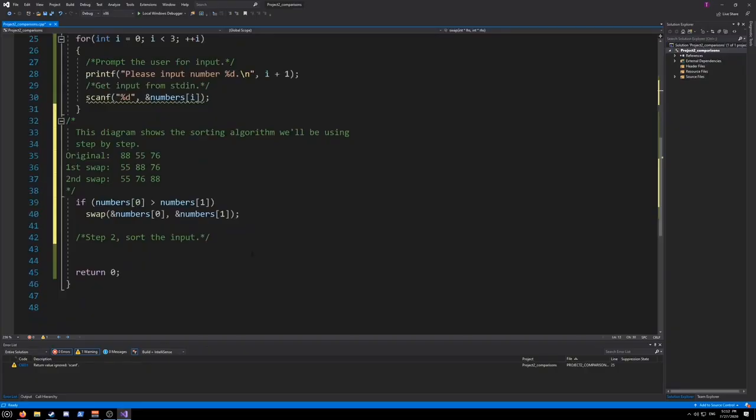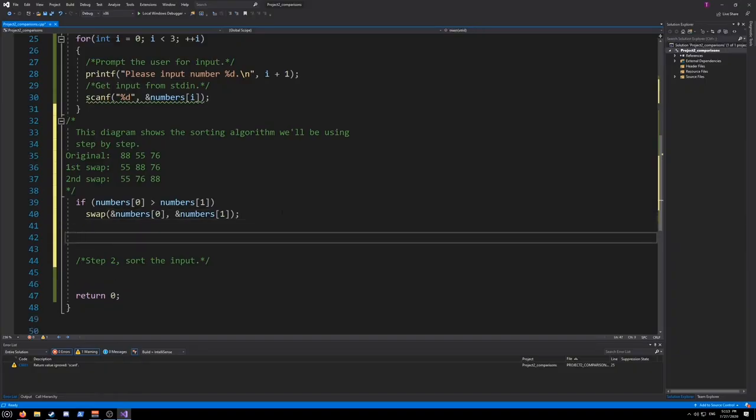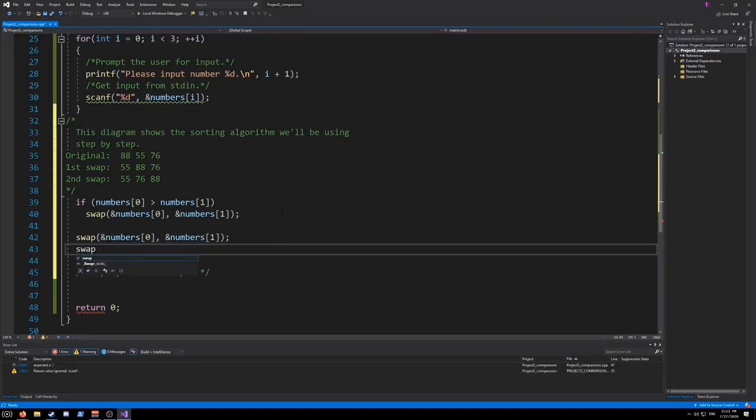And particularly, I use that shorthand when there's no meaningful difference between the left-hand side and the right-hand side. So, for example, these two lines would be functionally identical. Swap at numbers sub 0, at numbers sub 1 is the exact same as swap numbers sub 1, at numbers sub 0.